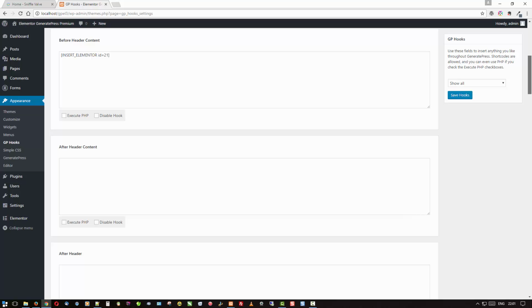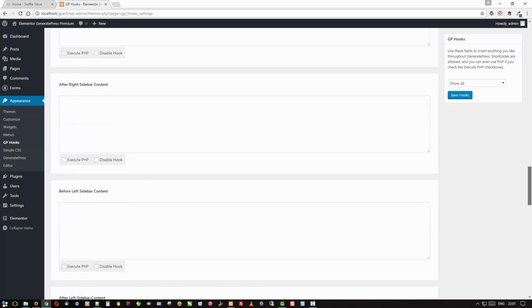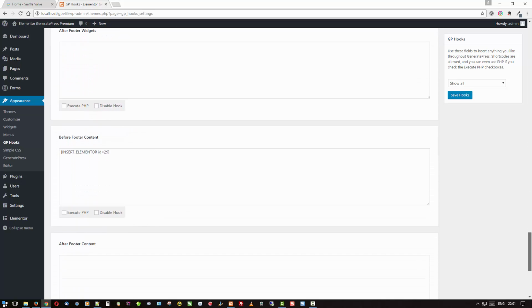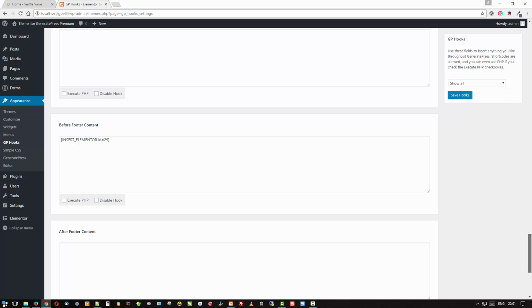So there's our header in the before header, and way down here at the bottom before footer content, there is our footer widget area. So that is pretty much it for that part.